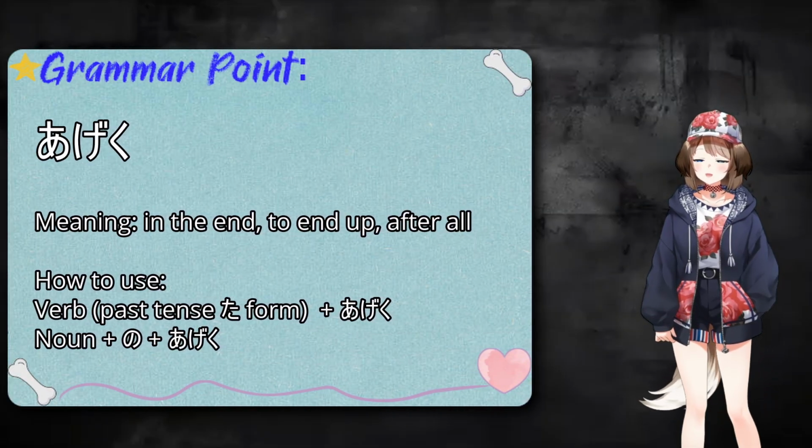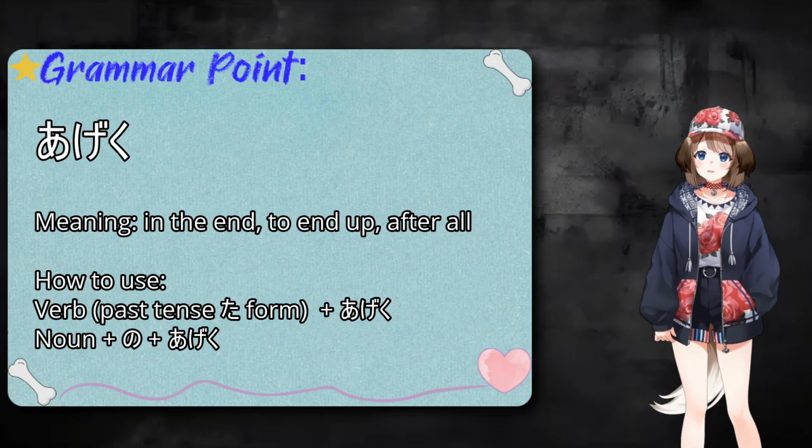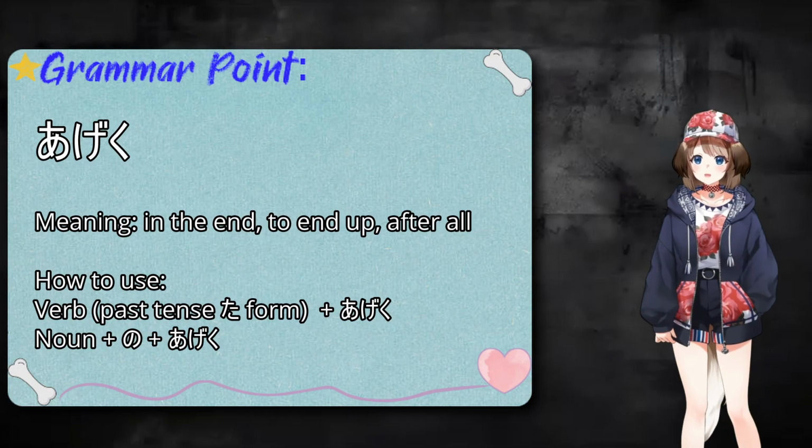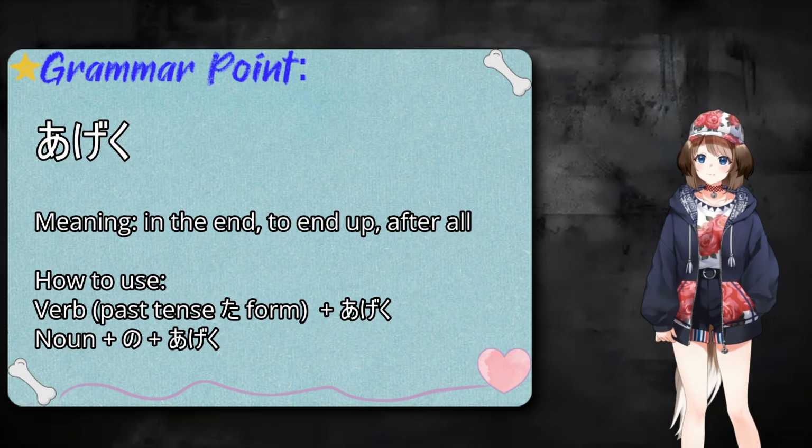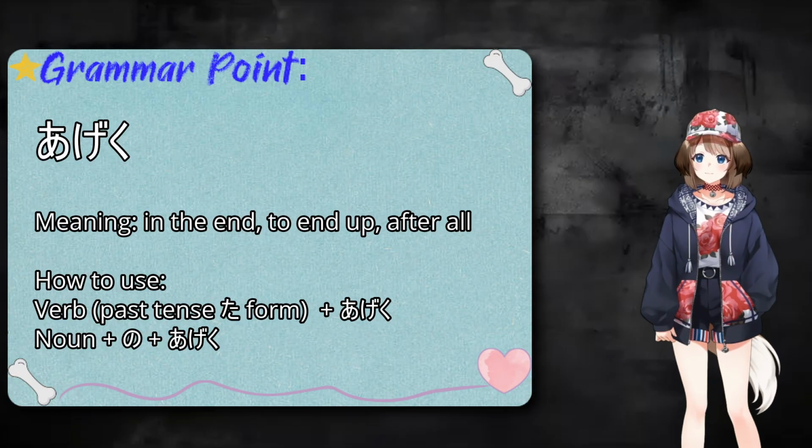So here's Ageku. We'll see it following a verb in the ta form or after a noun if it can be connected with the particle no. And if it's connected using the particle no, then that tells us immediately that Ageku itself must also be a noun, right? Because the no particle is used to connect nouns. Remember, no can be thought of as a noun modifying particle. Its most common use is as the Japanese equivalent of apostrophe s in English.